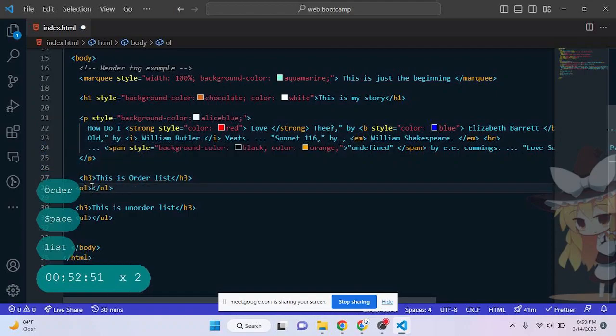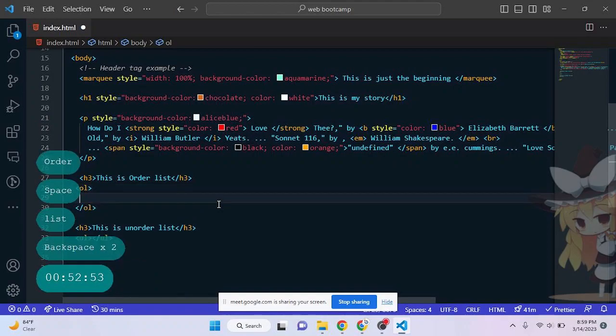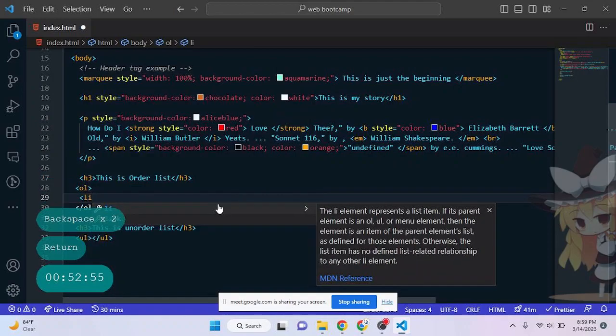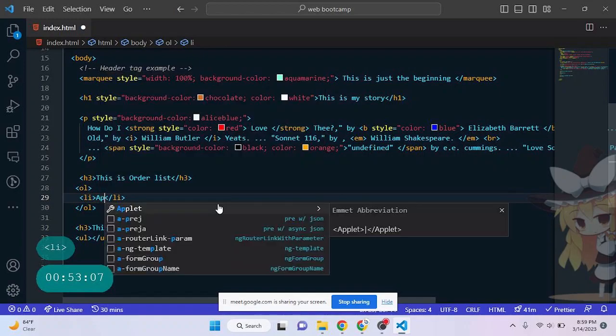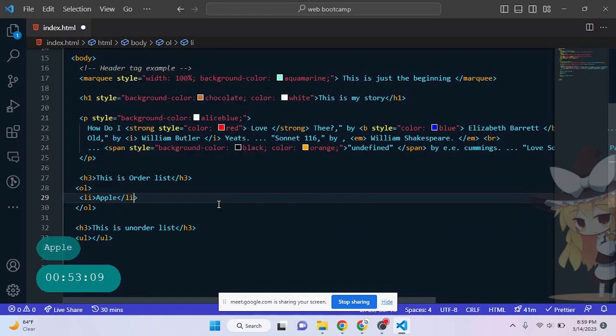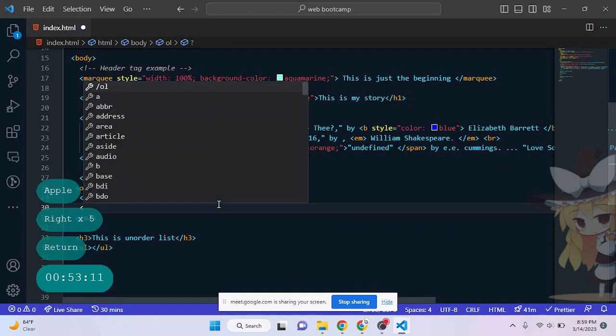So you now go inside it and place LI tag. This LI tag is where you put the content you want to list. Take for example, I want to list probably fruits. The first one, apple, and I have another one I want to put there too.